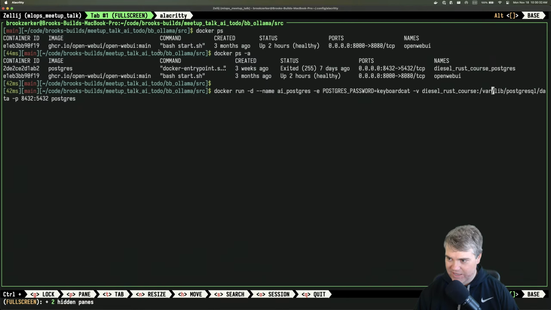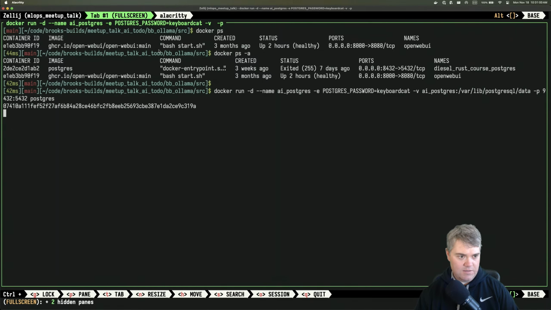We'll give it its own volume, so this will be AI Postgres. This is 8432. Let's do 9432.